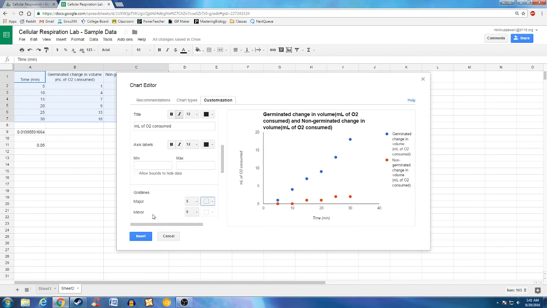Now, I wanted to show you that there's another selection here, this major grid lines tab with a number, that tells you how many numerical labels you want on the axis.